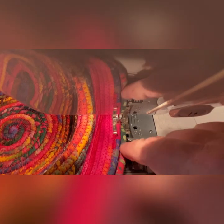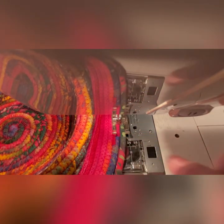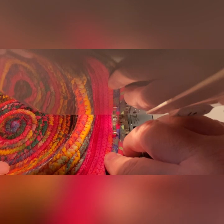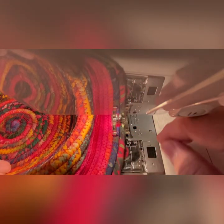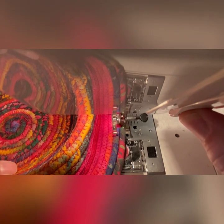Okay, I'm back at the beginning. Let's see here where I started the flat row. So this is where I'm going to start my handle. So again, I'm going to shorten the stitch length to about 0.7, just to give some extra reinforcement here because I'm changing the shape of the rope at this point.